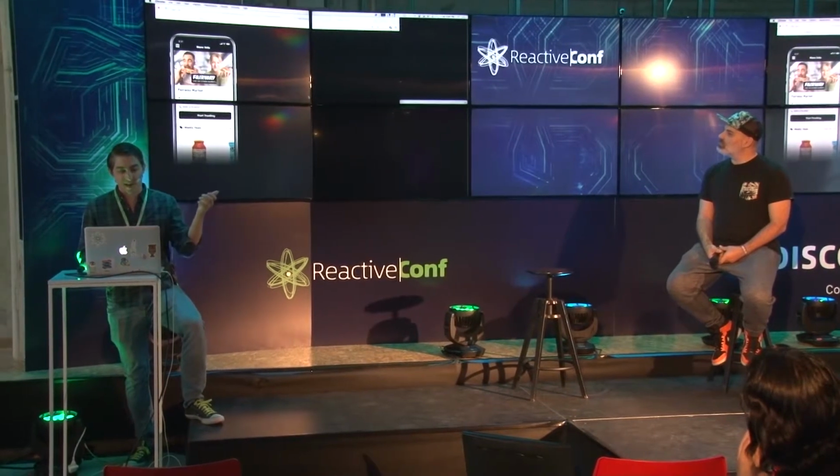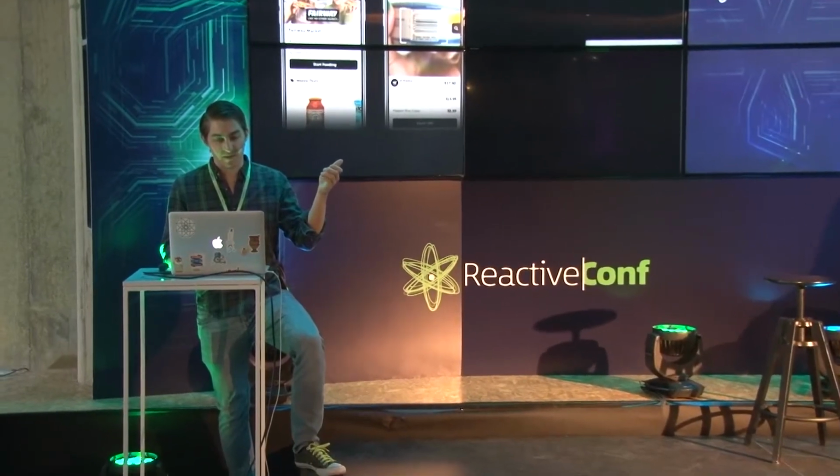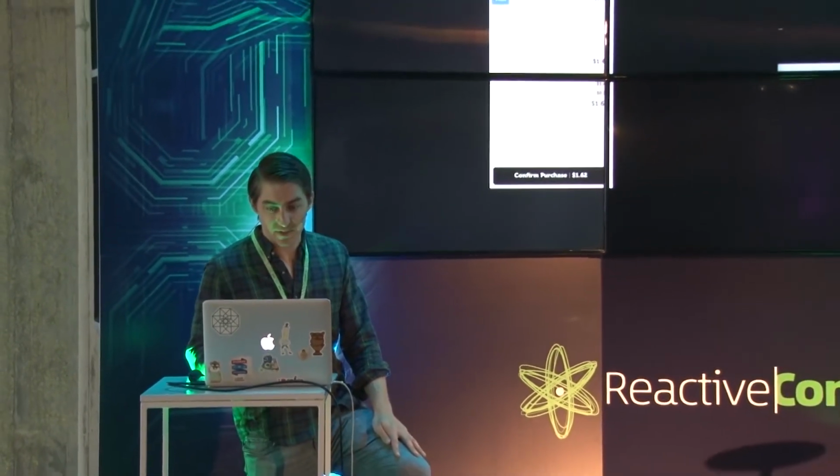And the idea is that you open the app and you geolocate, and it finds the nearest store. You say that you're going to start shopping, and then you can start pulling items off the shelf and scanning them and seeing the prices live calculated with real prices from their database, with taxation and coupons and all the complicated corner cases. Then you review your purchase, you check out, and 90% of the time you just walk out of the store, and every so often you have to do a security check. And this is a little video demo of pulling some gummy bears off the wall, scanning it, and having it, I could probably position this a little bit better.